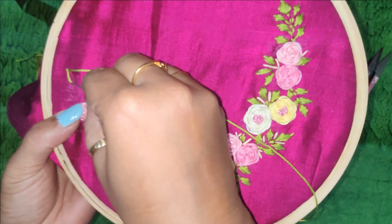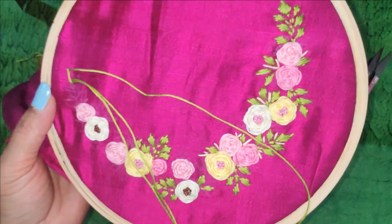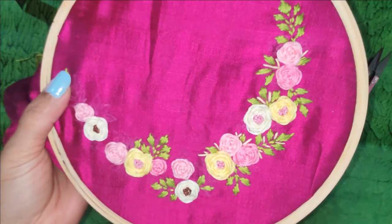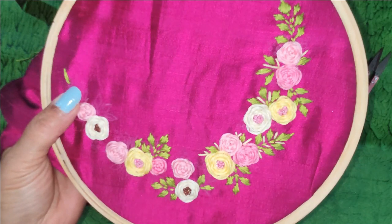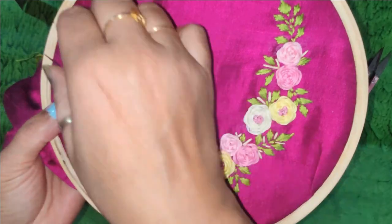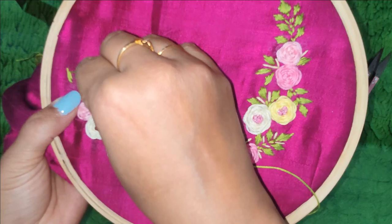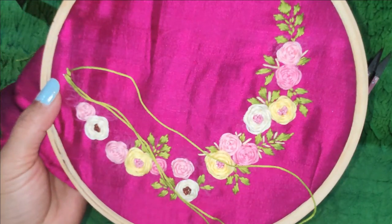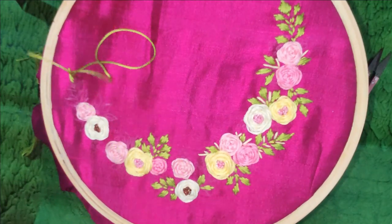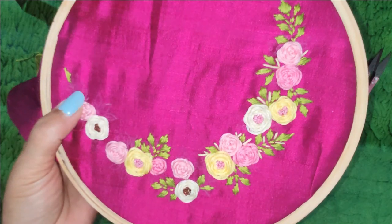This embroidery is very simple. Satin stitch embroidery is absolutely simple. Just need to take out the thread and put it inside in long. It is also called the long stitch. So first I have taken out from the center of the leaf and I will do one side, followed by doing the other side of the leaf. So the other side I will start now.